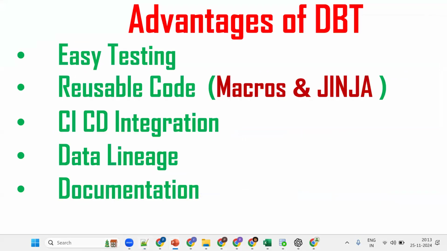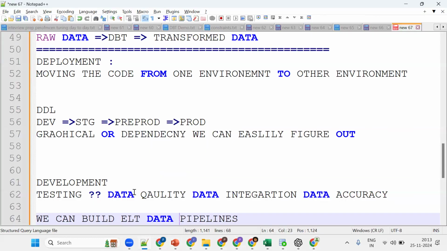So the functionality: coding, testing, reusable code, code integration, data lineage, documentation, and we can easily build the ELT data pipeline. Simple thing, it takes the raw data, DBT transforms it, and the transformed data will be available.